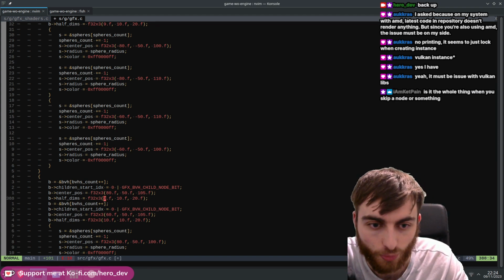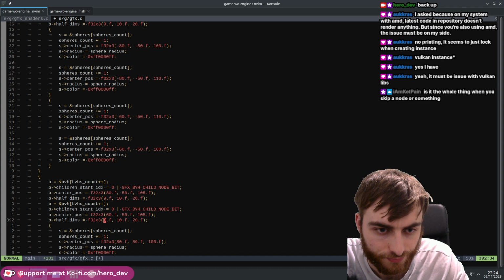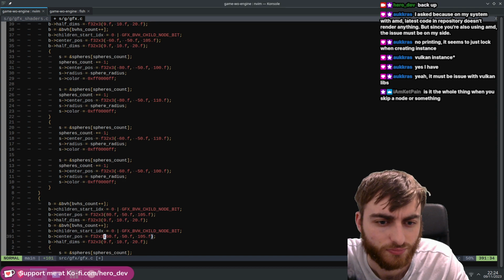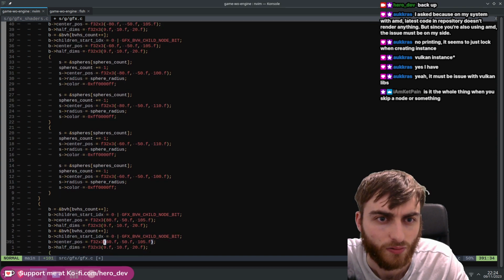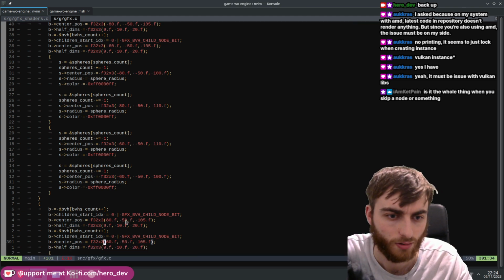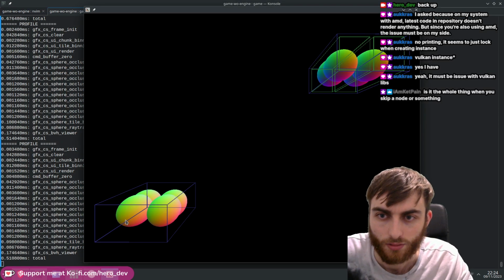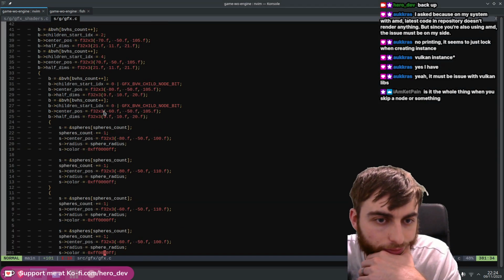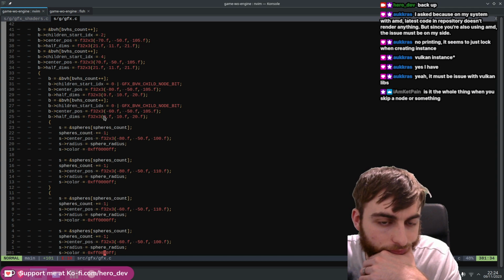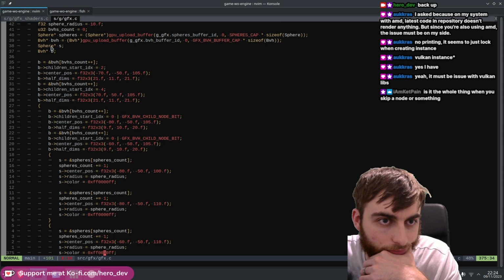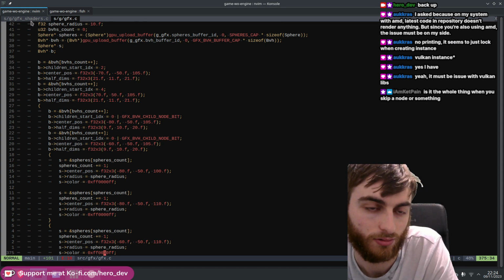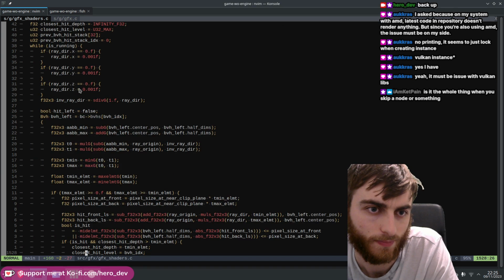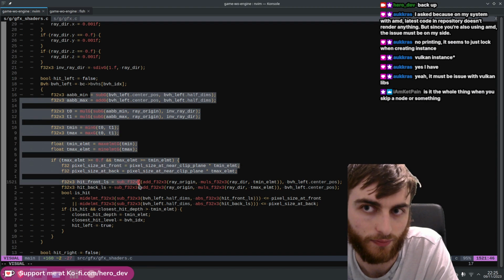Oh yeah, I made the other one smaller by 1 pixel. That can't be why. Yeah, it's just made them more visible now. These ones should be rendering. So we've traversed down the left. So yeah, we'll definitely hit the left.